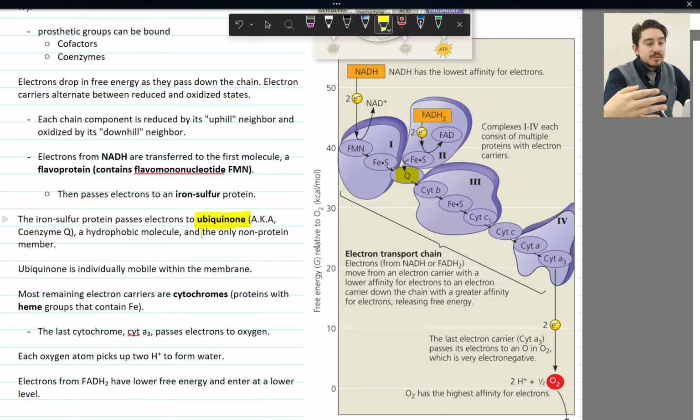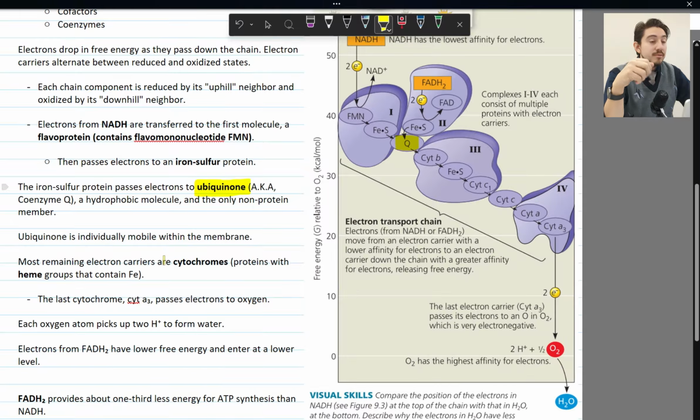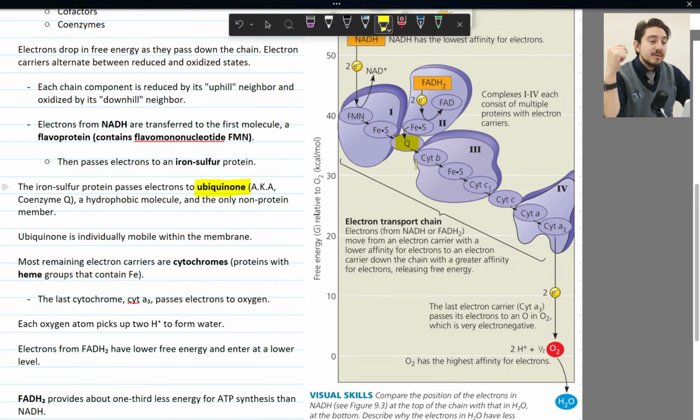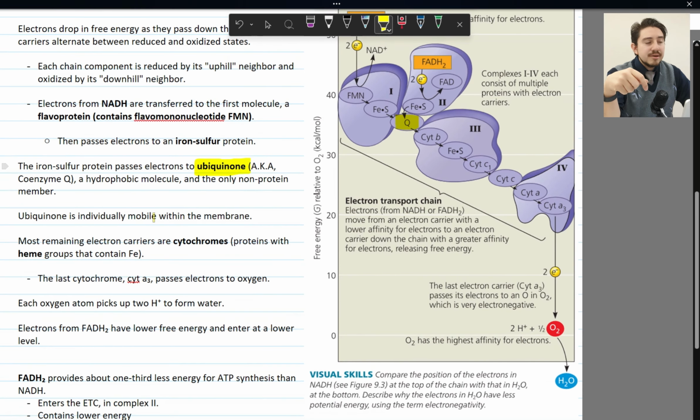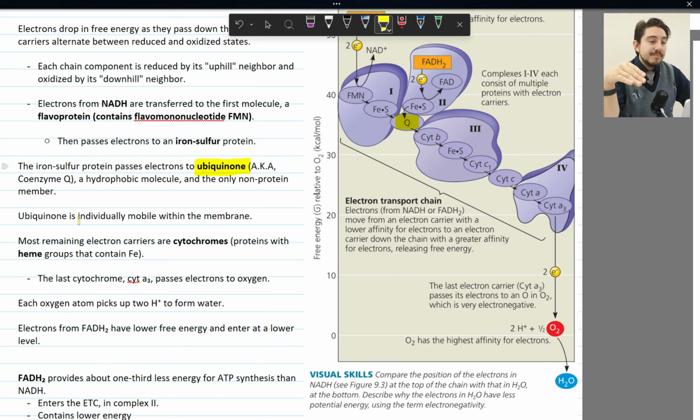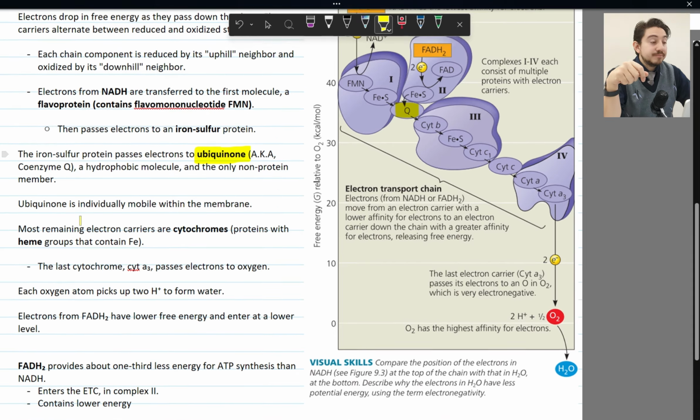Ultimately, this further goes into the cascade. Ubiquinone will pass electrons into another complex, complex 3. So it can receive electrons from complex 1 and complex 2, right? Ultimately, it will shift and move electrons into complex 3. Again, the idea is that it can shuttle and move around, it is mobile within the membrane. We're going to see that in a little bit.